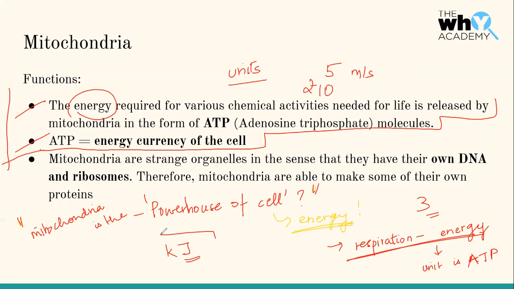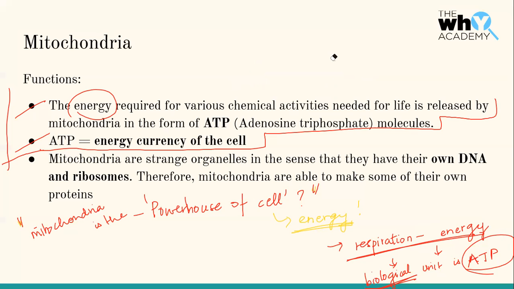Right? So in physics terms, that energy is different. This energy is different because it is powering your cell. So you can think of it as a kind of biological source of energy. In that context, the unit is ATP. So both units are correct. When you study physics, the fact that you study joule, kilojoules, etc., that is correct. And when you're studying ATP here, that is also correct. So when you come across this unit, don't get confused about why we are learning so many units of the same thing.